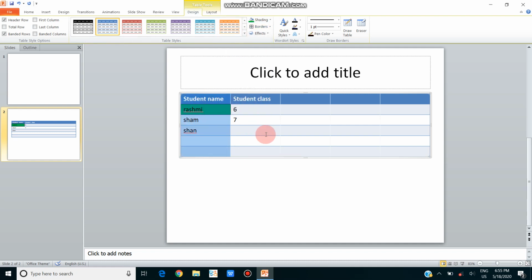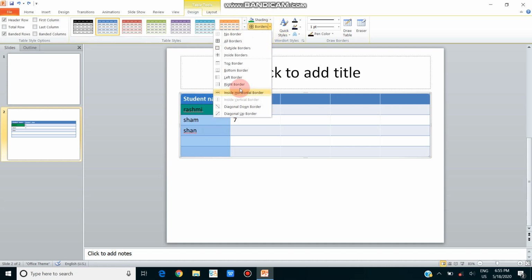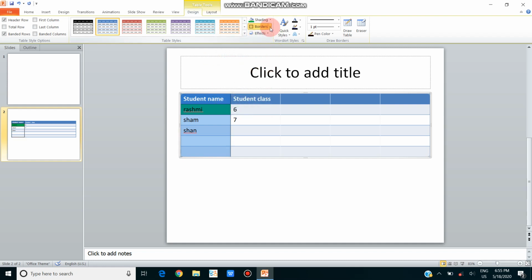If I select this one, suppose I had selected this one column or row, it will give a particular border only: all border, outside border, inside border, whatever border you like, you can use it. So here I have selected all border.